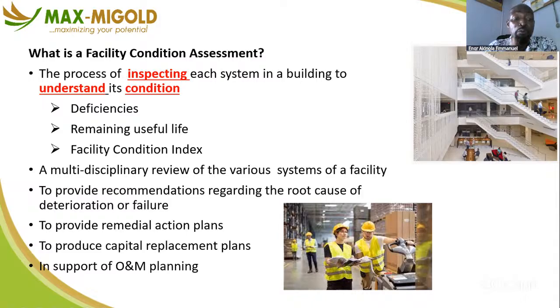Then it helps you to produce a capital replacement plan. Maybe after you have done your assessment, you assign costs to those things that you already itemized. And when you consider your budget, you discover that during that calendar year, your budget might not meet up for a certain area, maybe a replacement. So you can now factor this as part of your capital expenditure in the coming year.